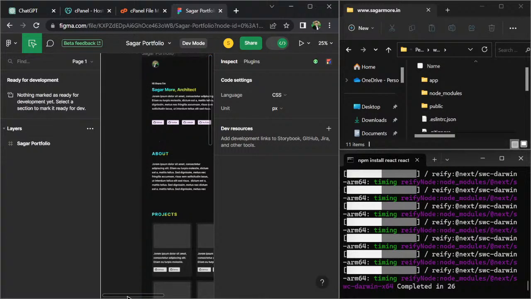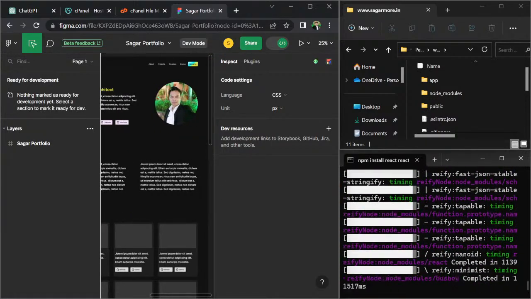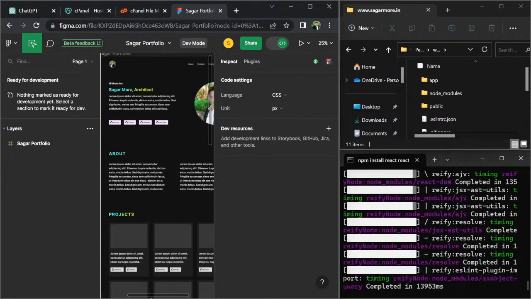and in this design what we have is a logo and menu. So this is a header section.